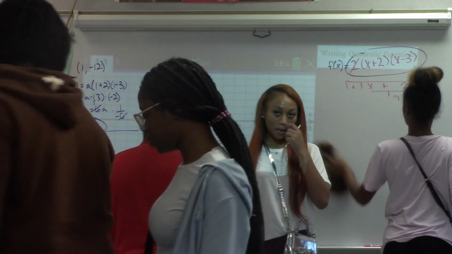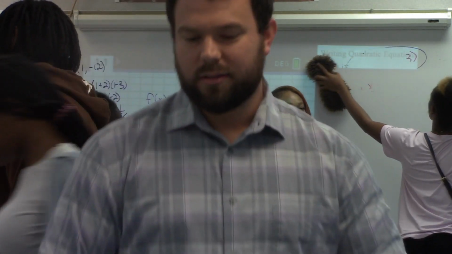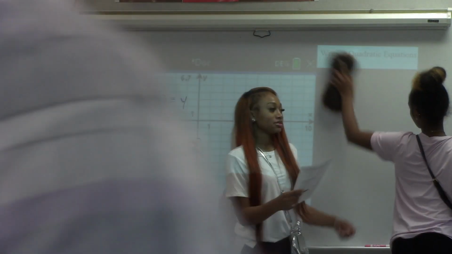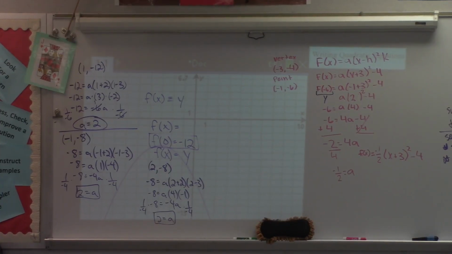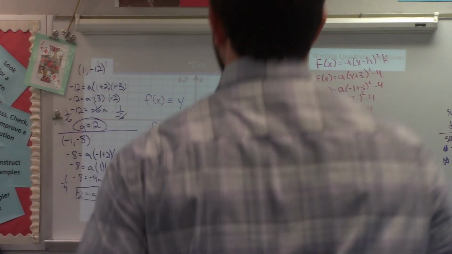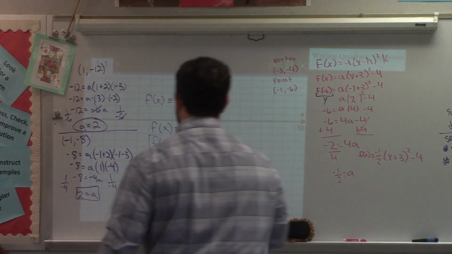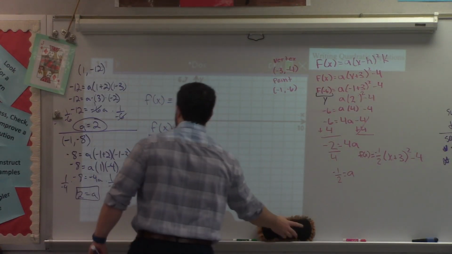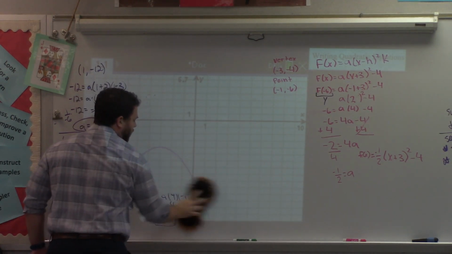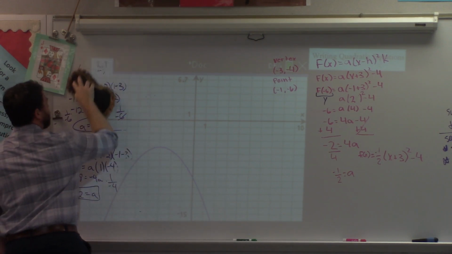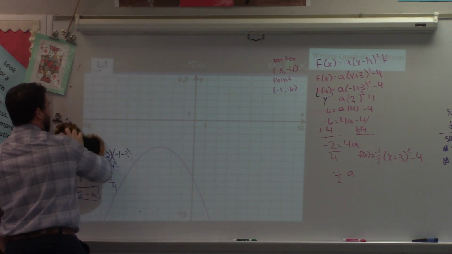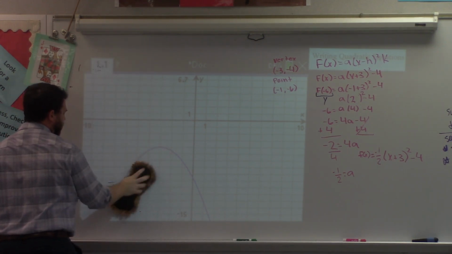Negative concavity. I don't think you can have negative concavity. It's concave what? Down. But I do want to emphasize and remind you, pay attention to what form you can use. I know that some people started on factored form with this one. Why can we not use factored form in this problem? It doesn't have two. Yeah, we don't have roots. How do we know if we have roots?